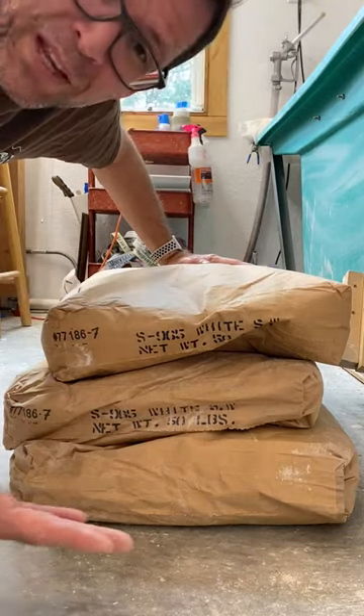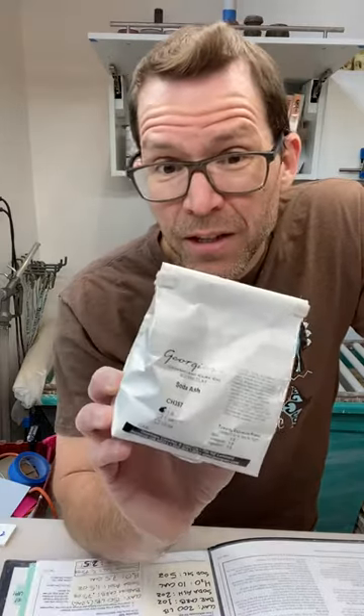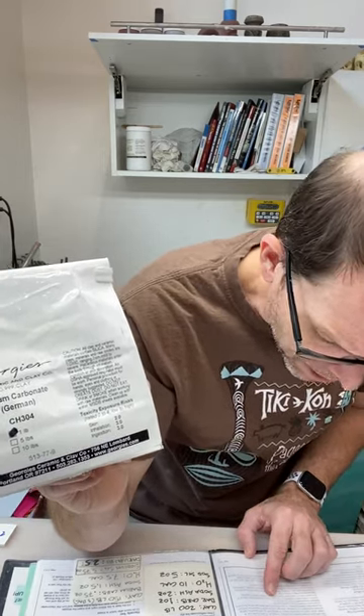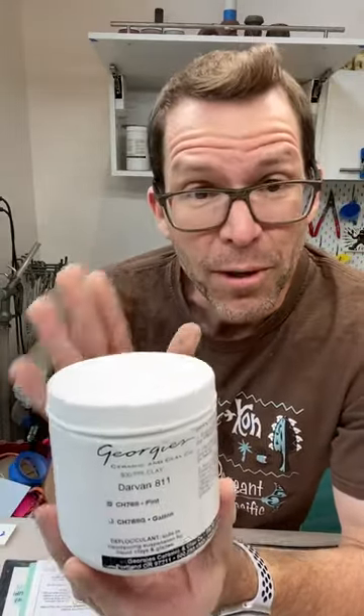Here's where it all starts. We have three 50-pound bags of dry slip mix from Laguna Clay — their white cone 5 casting body. In addition to the clay, we will be using soda ash, which dissolves lignite — a fancy word for coal — because sometimes coal gets stuck in there while mining clay, which we'll address tomorrow in quality control. We've also got barium carbonate, which neutralizes sulfates. And lastly, we have what I like to call the plutonium of slip making: Darvan 811, which is my defloculant.